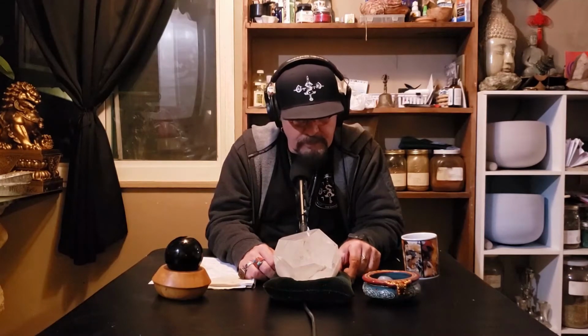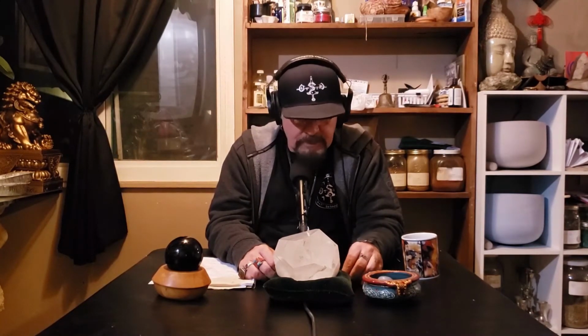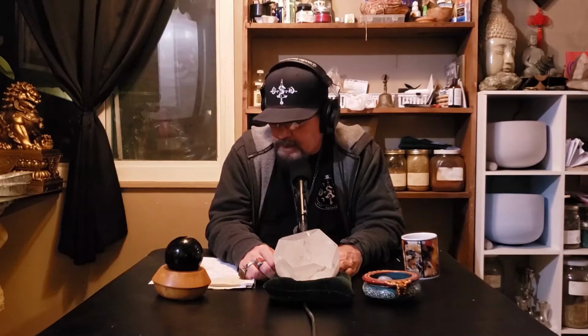Eventually the crystal needs to be cleared and cleaned if you're going to program it for something specific, or if somebody's touched the crystal with negative energy, or you've experienced negative energy while you've been wearing a crystal. You're going to want to clear it. Same thing as charging it: clearing and charging. In the last episode, I talked about charging the crystal. You can put it in the sun all day. That's one way to recharge your crystal. Or again, you can put it in the freezer to recharge it as well as clear it.